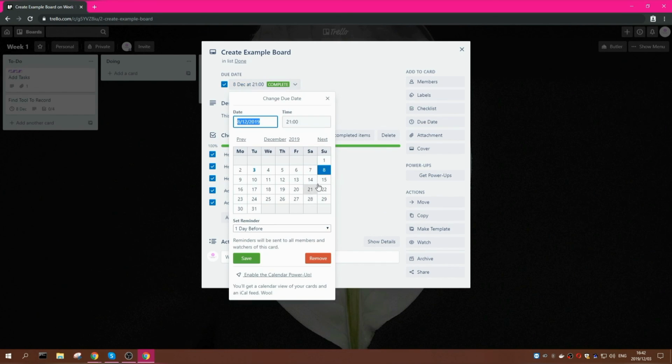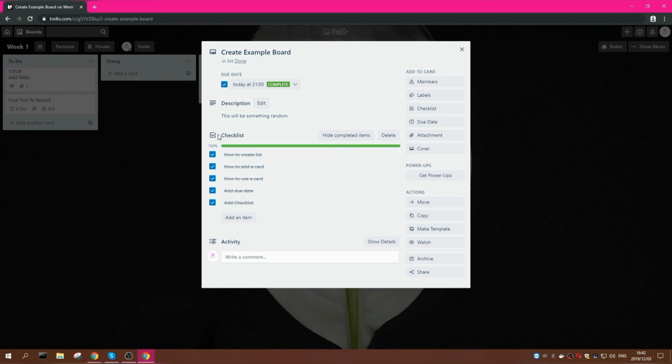So what more can you ask for? This is just amazing. You can change the date, you can get notifications if something is due soon. You see, I really like this tool. It's very helpful. This is how I get to finish my tasks.